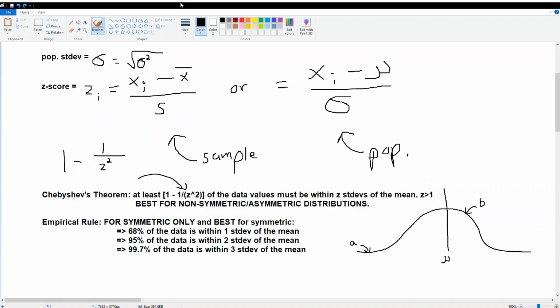These numbers, you can rigorously take a normal distribution or an asymmetric distribution and use calculus on them to get these values. And with regards to Chebyshev's theorem, that comes from a Slavic mathematician who, as the theorem would imply, had a last name of Chebyshev. And given how useful it is, it's only fitting that we name it after him.